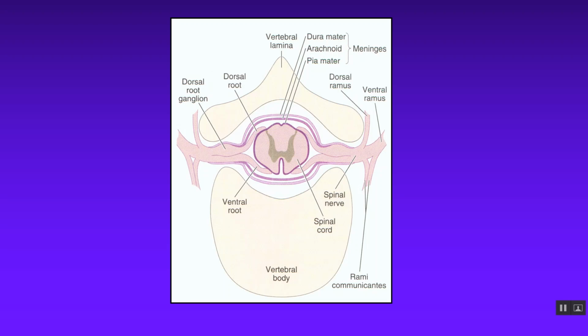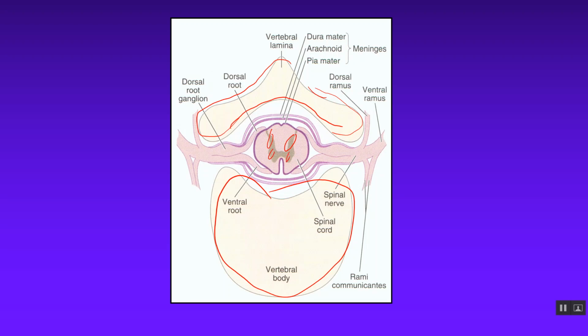Just showing you a horizontal section of a spinal cord segment with the bony structures around it. So this is where you see the big vertebral body out front, the vertebral lamina back here. And you can just see it lying in there, and you can see the dorsal horn, anterior horn. There's an anterior root. This is where your motor nerves go out, and also your autonomic nerves. And then there's a dorsal root back here and a dorsal root ganglion. This is where your sensory nerves, there's a cell body in here, your sensory nerves come in the back part of your spinal cord. That's what you're seeing there.